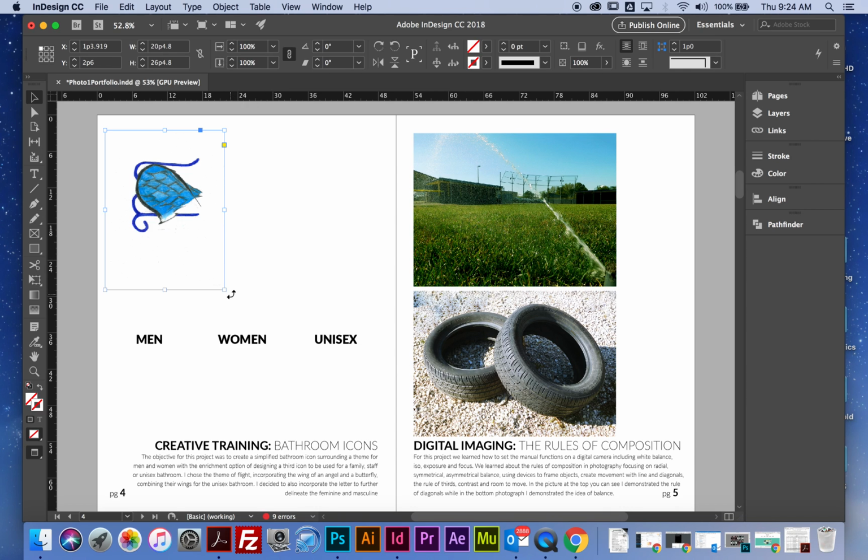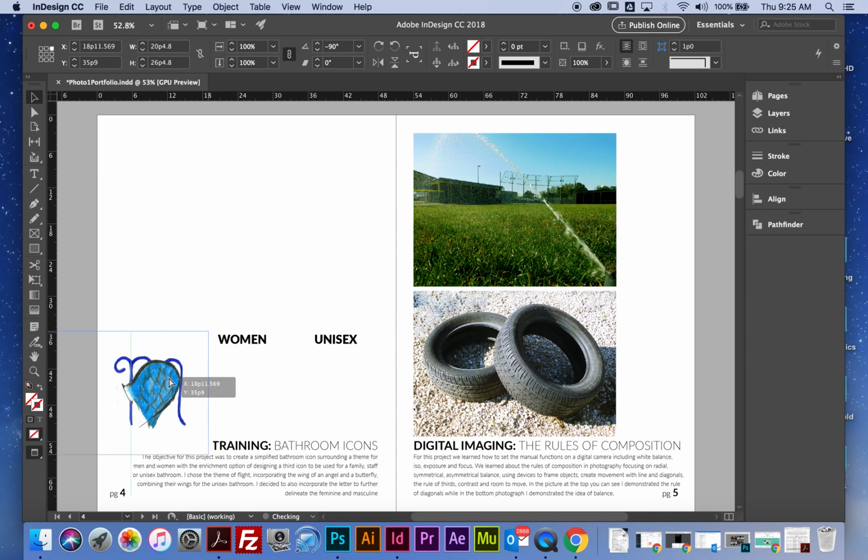The only thing is that this is actually rotated the wrong way. So I'm just going to hold down Shift and rotate it. And, oh no, this is men's, so I got to rotate it the other way. And then this is going to go down here. And now, if I click and drag from the corners, I do actually want to crop it. And there it is. So it's cropped here.